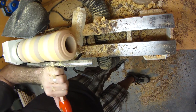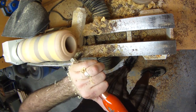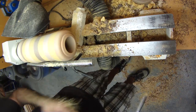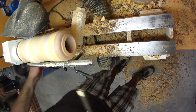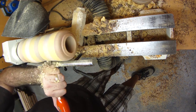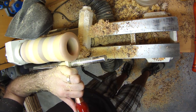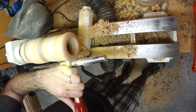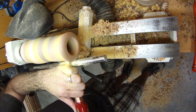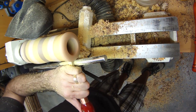Once I took the tailstock away, I realized that with just the faceplate on there, it was out of balance again. So I had to redo some of my shaping, which was fine since I wasn't really done shaping at that point. I got into my final shaping and didn't really show the sanding, but I sanded starting with 80 grit because it was end grain and I had some rough spots, then went to 150 grit, 220 grit, 320 grit, and finished with 600 grit.